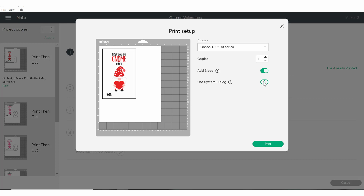I almost always toggle on the system dialog option here because it's going to allow me to select that I want to print on cardstock from my particular printer. This is going to vary according to, do you want to set additional preferences before the image starts printing. If you do, and you want the ability to say select a cardstock material because that's what you're printing on like me, then you might want to check on that use system dialog.